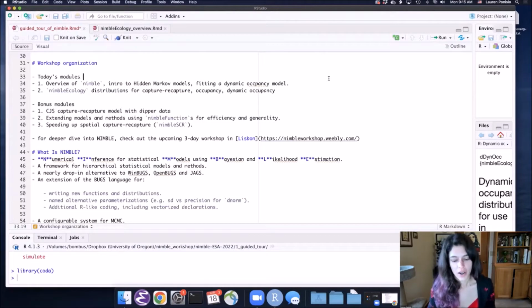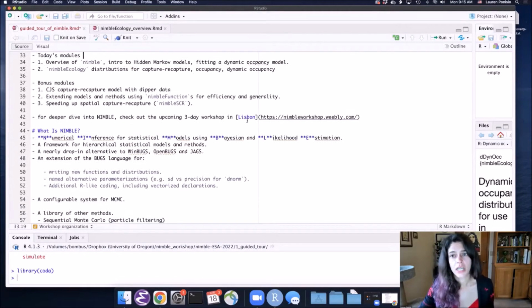After spending a postdoc fitting all of these models and writing them all up, we had this moment where we were like, why don't we just make a package that bundles up everything that we've accomplished in terms of optimizing the efficiency for ecological models. So I also included in the GitHub repo some bonus examples, particularly quite a few mark-recapture examples, some Jolly-Seber examples, and some examples about how to write your own Nimble functions and add your own samplers and that kind of thing.